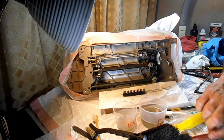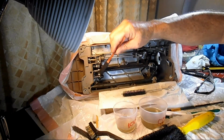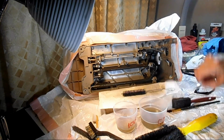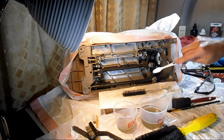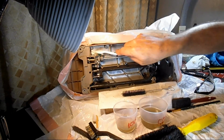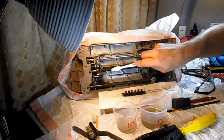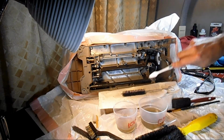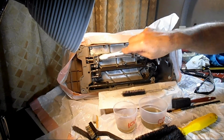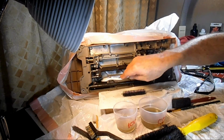And maybe I'll just double check all of my worst spots and get a little more wet and just go over them with the nylon brush real quick. But they look good. What's surprising is some of the machines that didn't look too bad. This machine didn't really look bad down here, but after I cleaned it and saw all the crud that's flowed out of it, I was really happy I did this, because I was like, wow, that's a lot more stuff in there than it looked like, or than I thought would be in there.